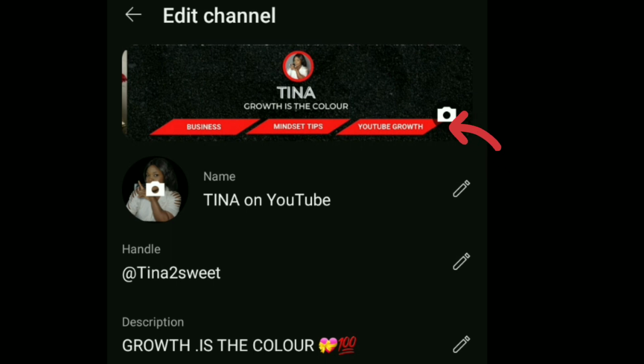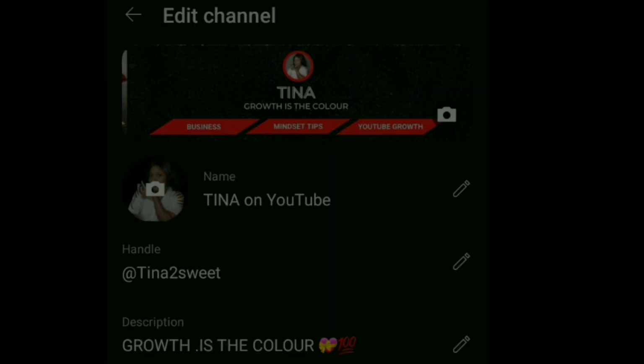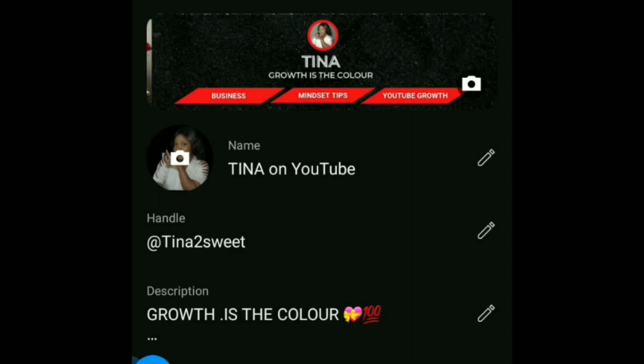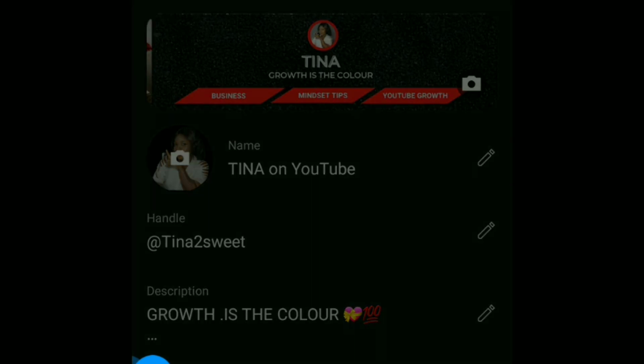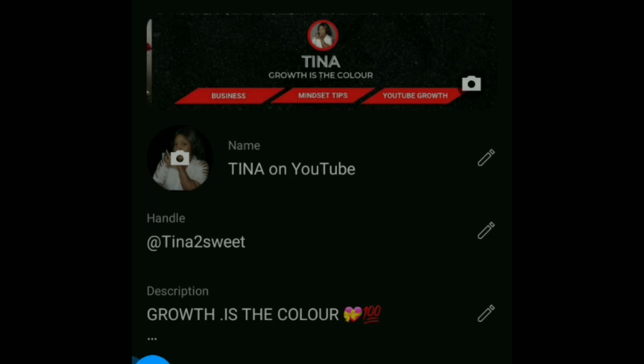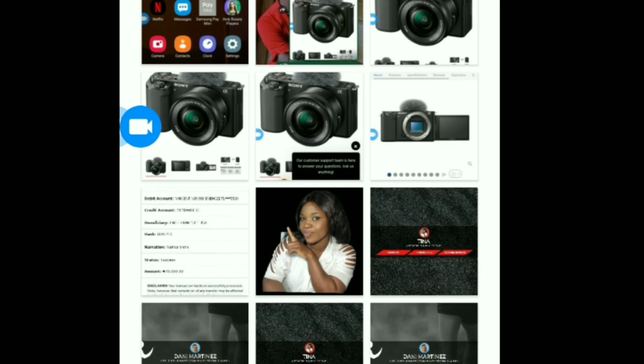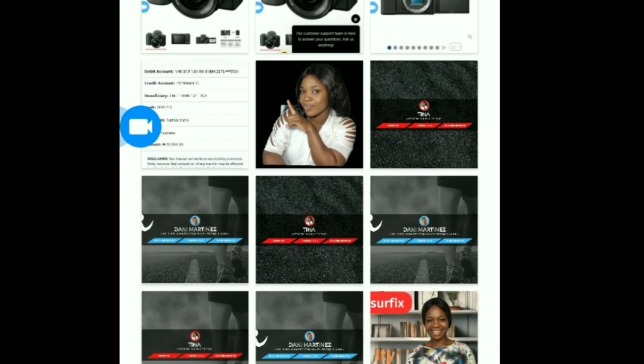You see this camera icon, click on it. It's going to take you to your gallery again for you to upload your banner. By now I believe you've created your banner, so you choose it from your photos. I have this banner right here. I'm just going to click on it.